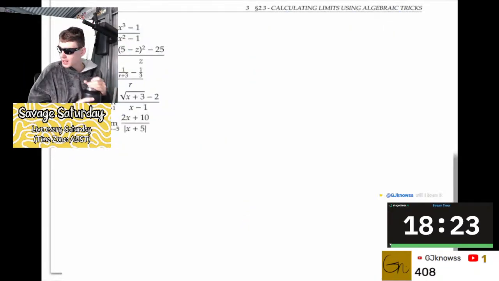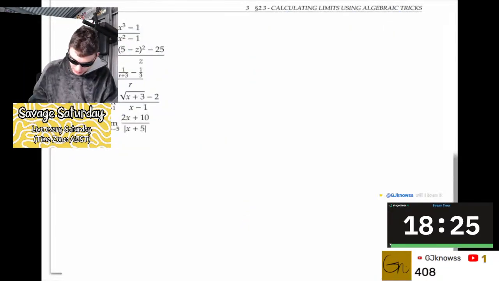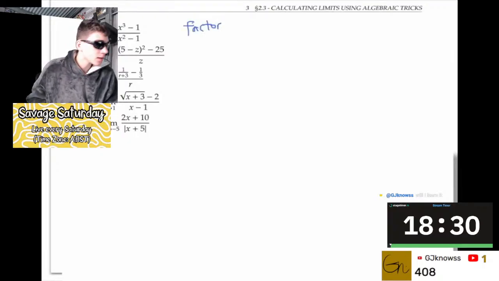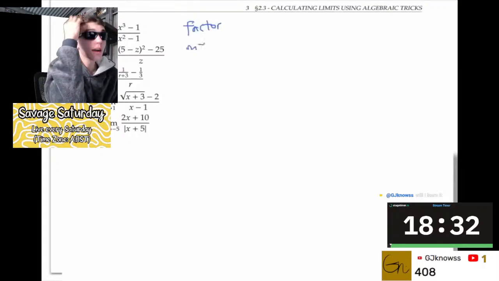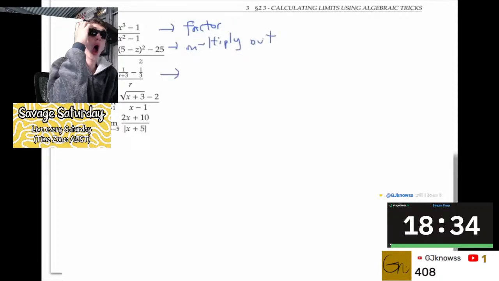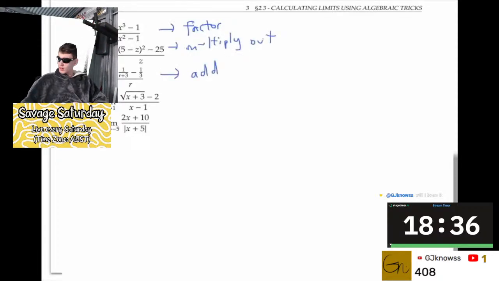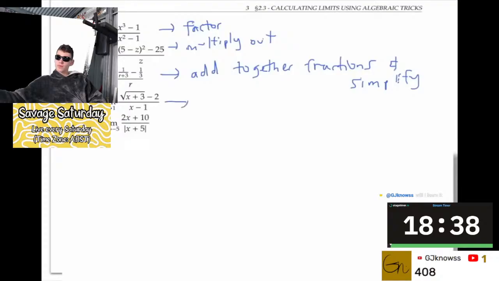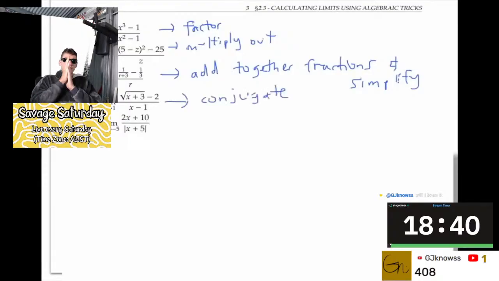So we've seen 5 different kinds of limits, all of the 0 over 0 indeterminate form. And we've used 5 different methods to evaluate them. For the first example, we used factoring. For the second example, we did the opposite of factoring. We added out. For the third example, we added together our rational expressions to simplify things. The next example, we used the old multiply by the conjugate trick. And the last example, we used cases and looked at one-sided limits.